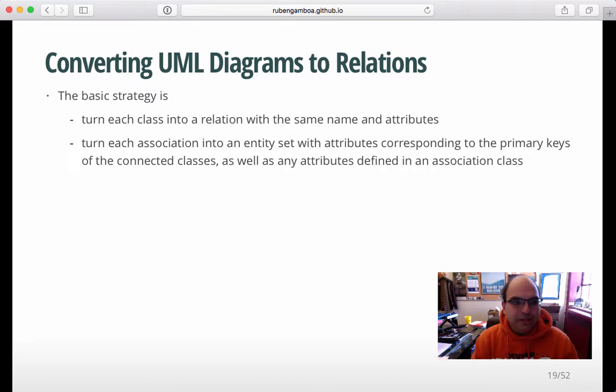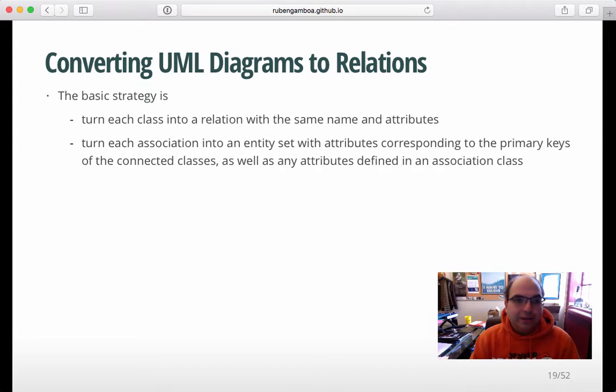Now, whenever we have an association, which is one of those lines between two classes, then we'll take that association and turn it into a table. And what are the attributes of this association? Well, they're going to be the primary keys of the classes that are connected. The reason is that what the line says is some record in table A is related to some record in table B. So what we need in this table that has all of those associations is some way of referring to those two records that are related. Of course, we're going to refer to those two records by their primary keys.